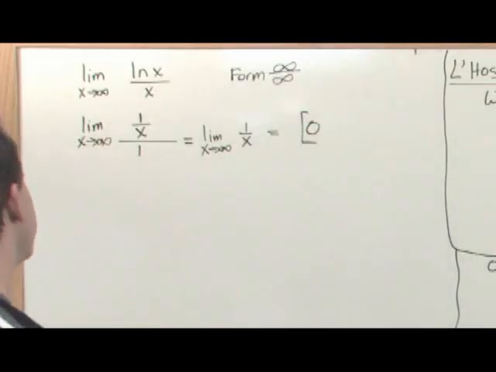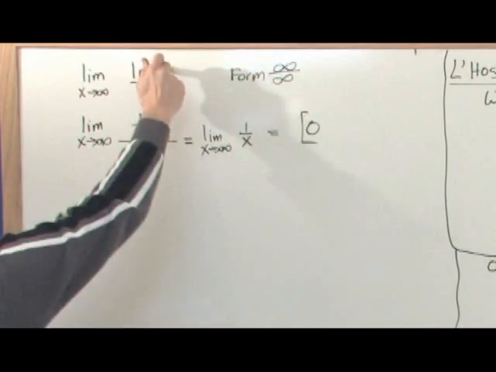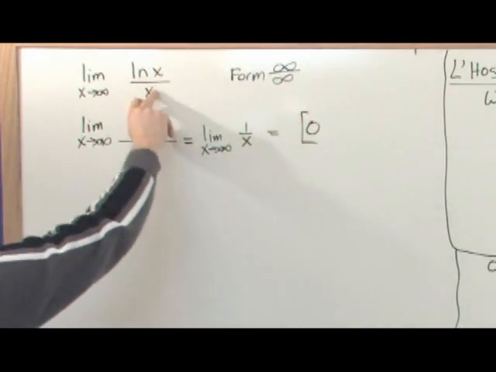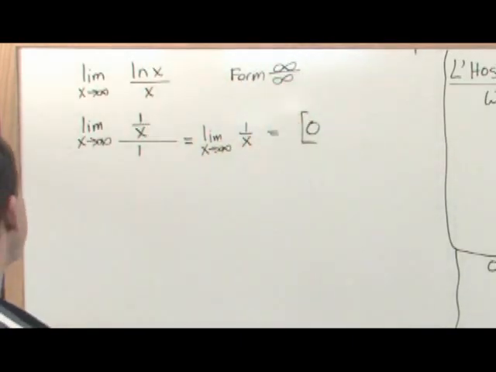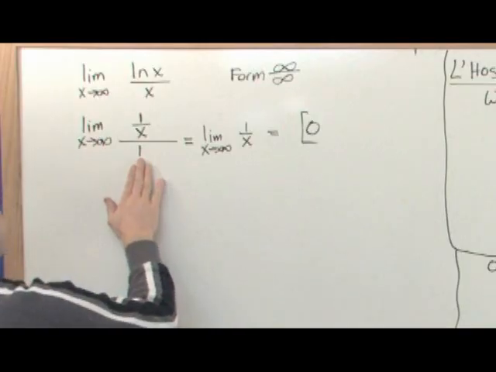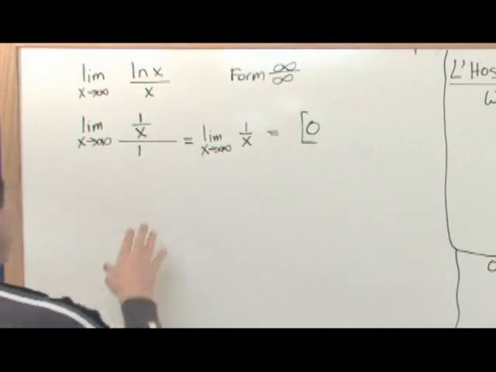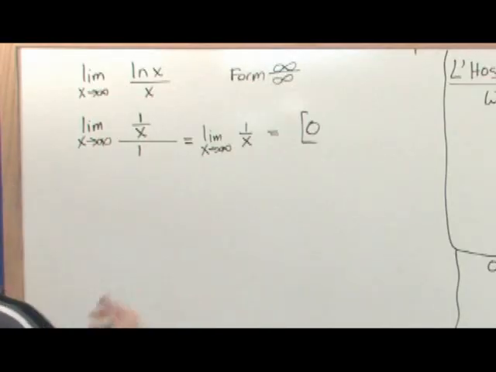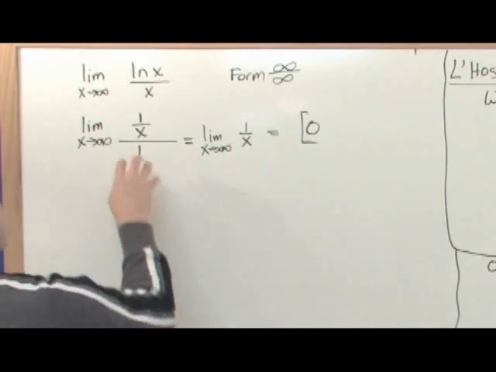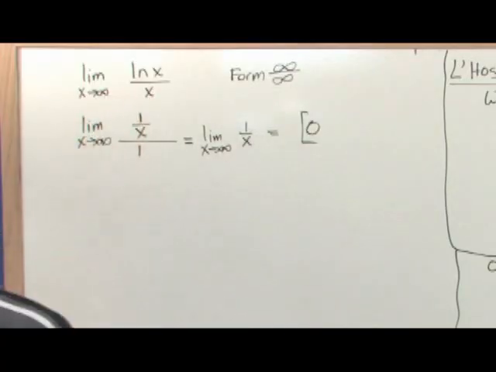This is a good example of what I was talking about before. Here you have a function that approaches infinity, and here you have another function that approaches infinity. You would think that the fraction is going to go to infinity in some way. What you have found is that the bottom function approaches infinity much faster. So because of that, the bottom gets bigger faster than the top does, and that's why you're taking derivatives here. Because that's what the derivative tells you.